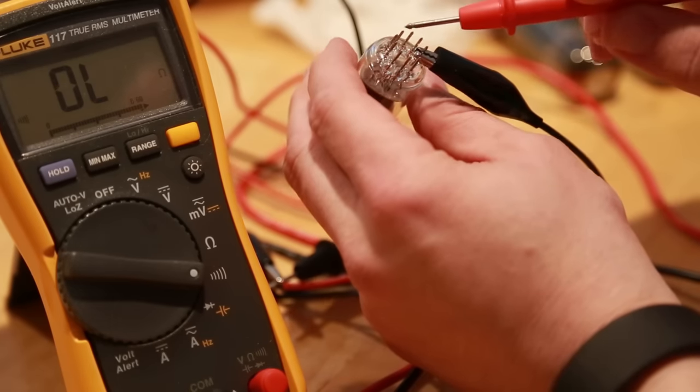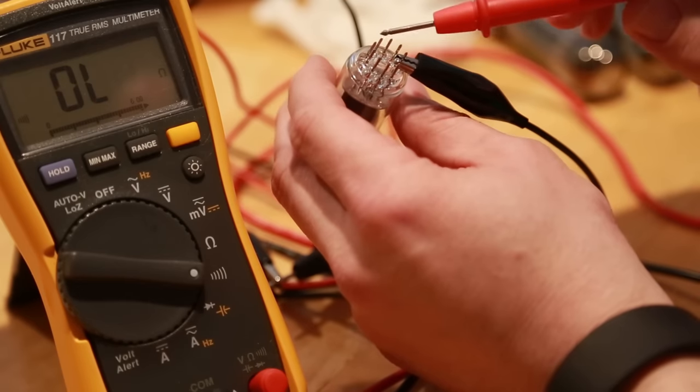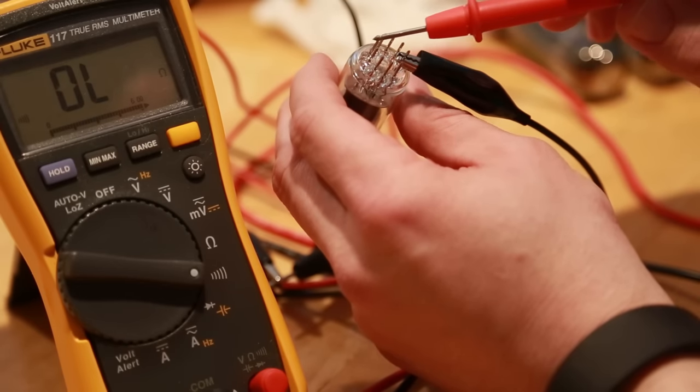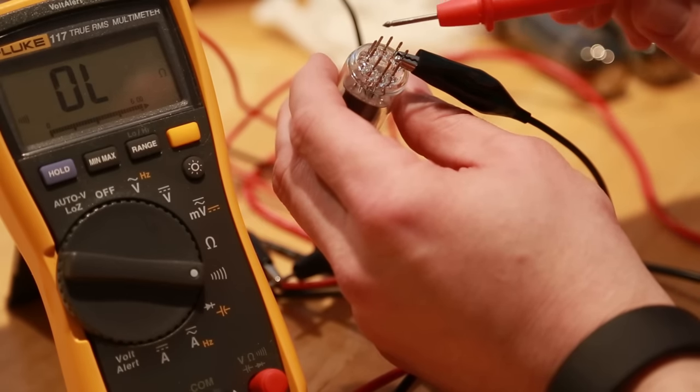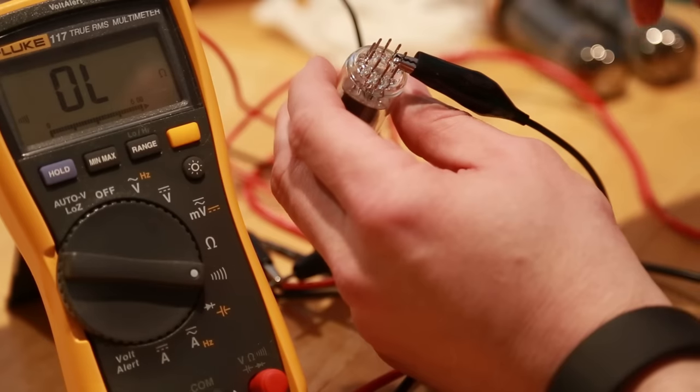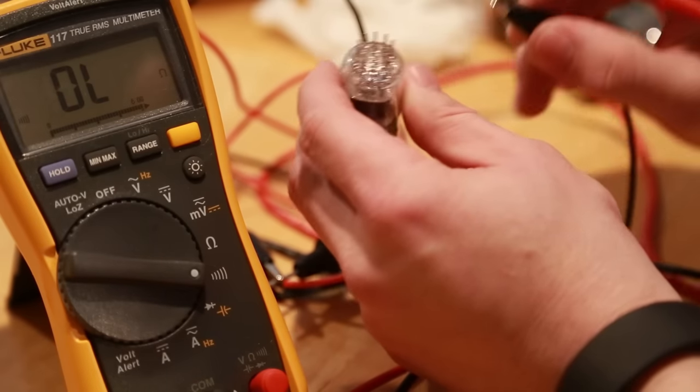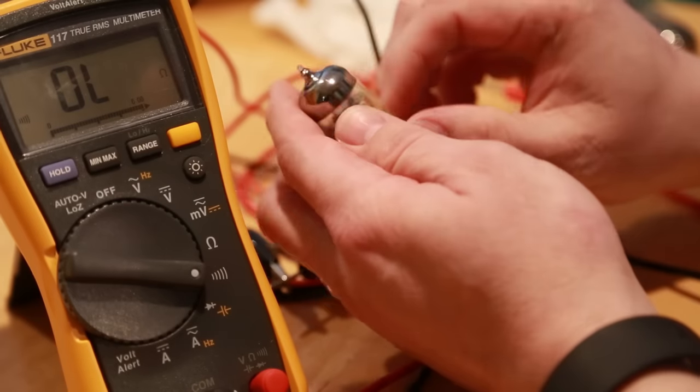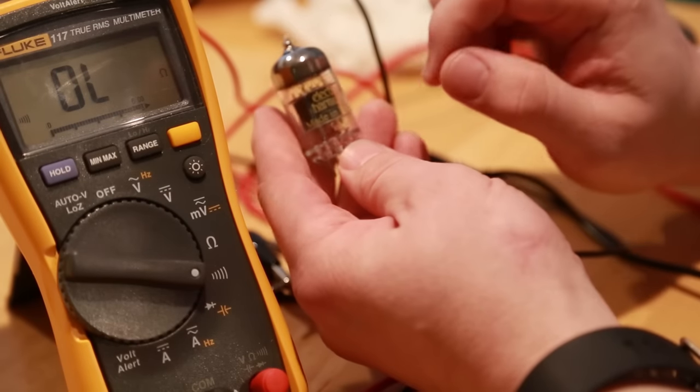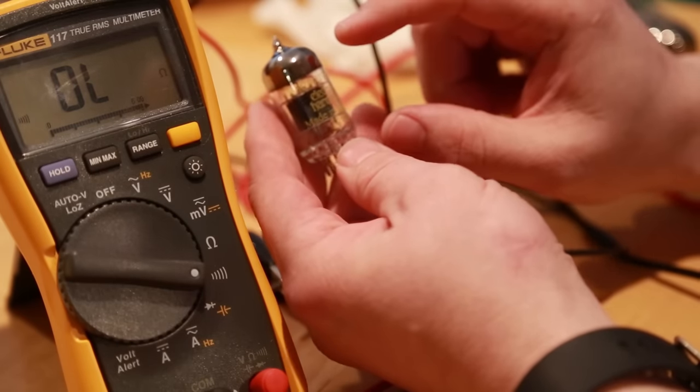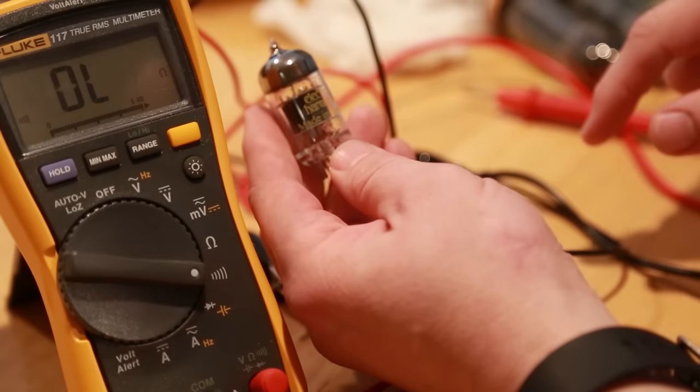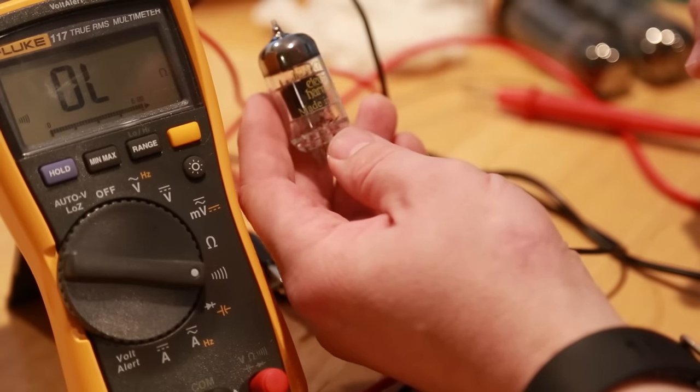I ended up having to test the other tubes. This one wasn't in the amp at the time. Some of them, like I could get continuity for five but not for four, or in other cases I couldn't get continuity between any of them because effectively it got 500 volts. If you look on the data sheet for these tubes it will tell you what the maximum voltage is that they're allowed to have. Most of the ones I've seen for related to these was either 100 or 200 volts is the maximum for the heater.